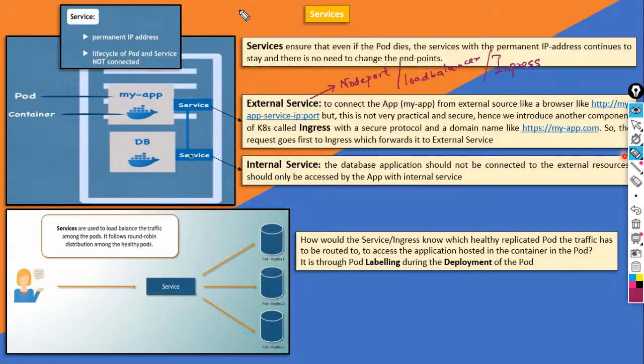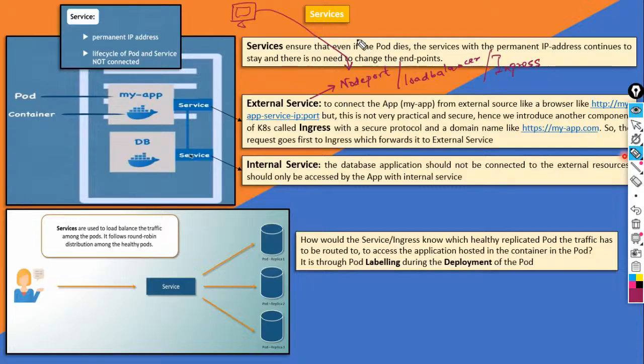So you are using your browser. Okay, you will access the node port externally to get inside the cluster to access your pod. So that node port service will take you to that particular pod, but from external.